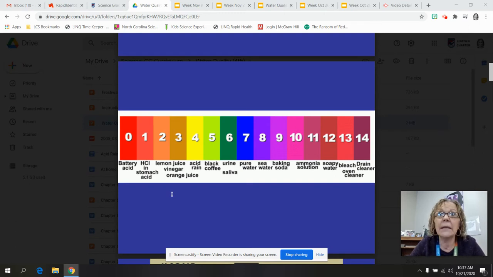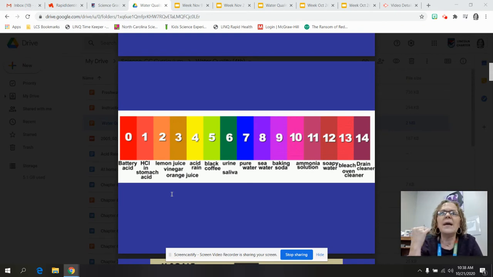Battery acid, yeah, don't drink that. That's going to kill you. But lemon juice, usually we're watering that down. So it's a low concentrate, it's diluted. Orange juice, same thing. And you're not only drinking orange juice all the time. You are drinking maybe a glass a day or something like that. If you drank as much orange juice as you're supposed to drink water, 64 ounces, then you're going to have a problem. You're getting too much acid in your stomach.